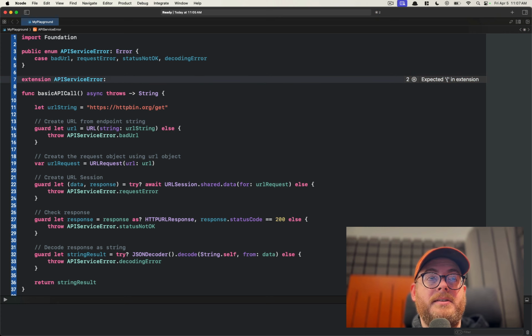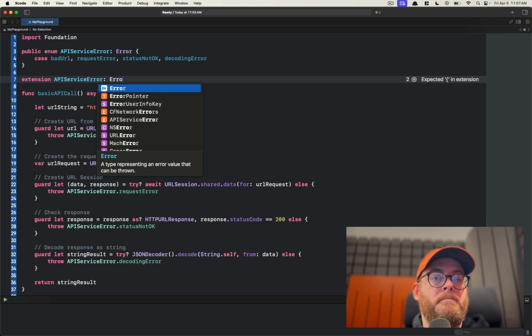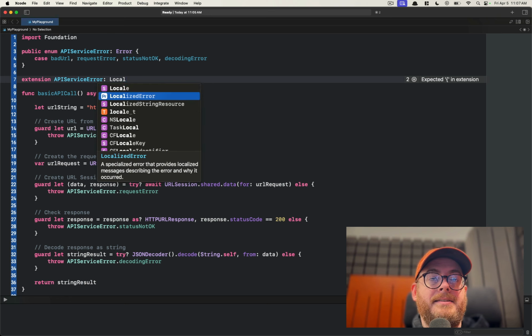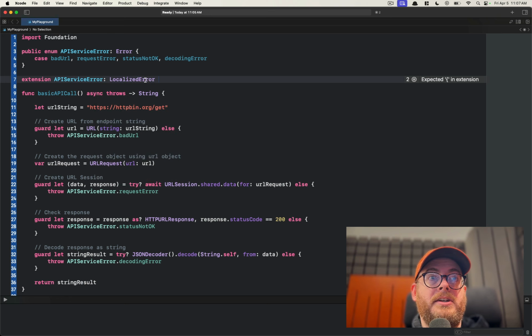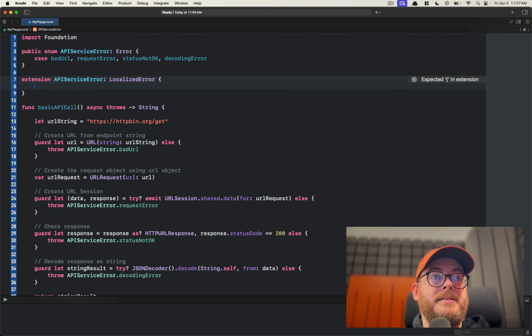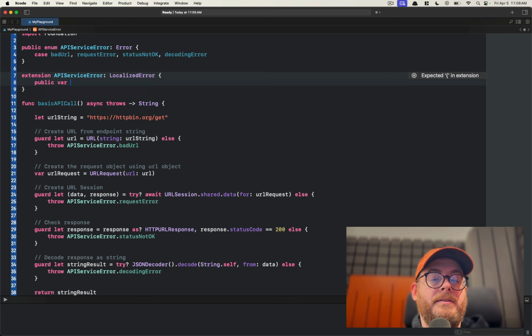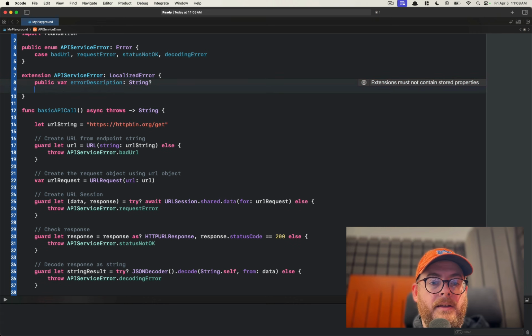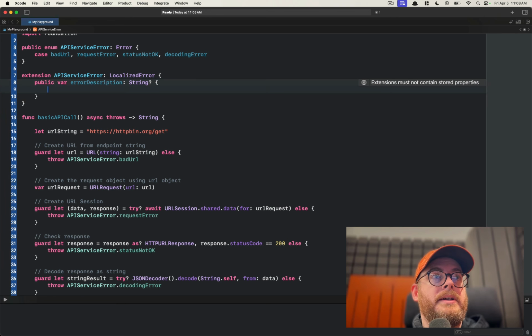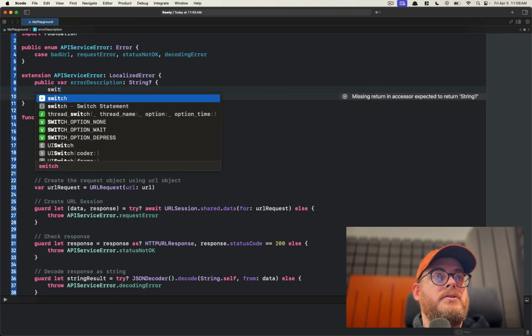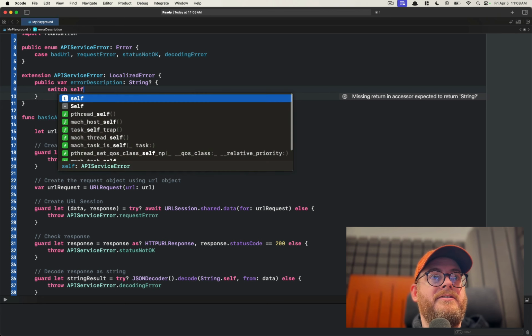But now in this extension, we're going to add LocalizedError, so this is going to conform to LocalizedError. And we'll say public var errorDescription is an optional String, and we're going to calculate this property. So we'll write a switch statement, switch for self.